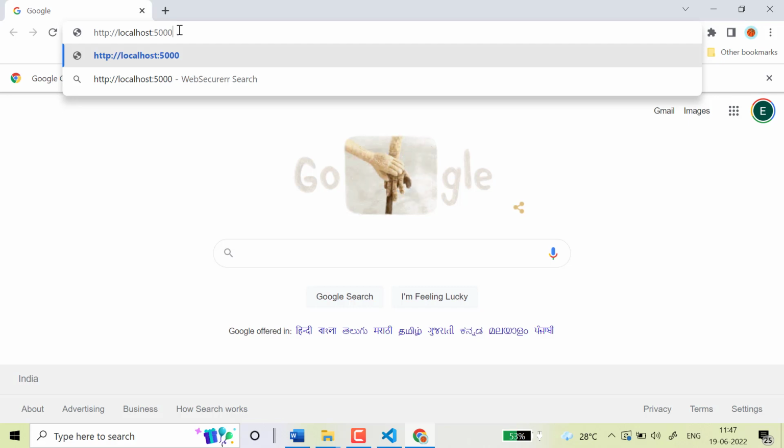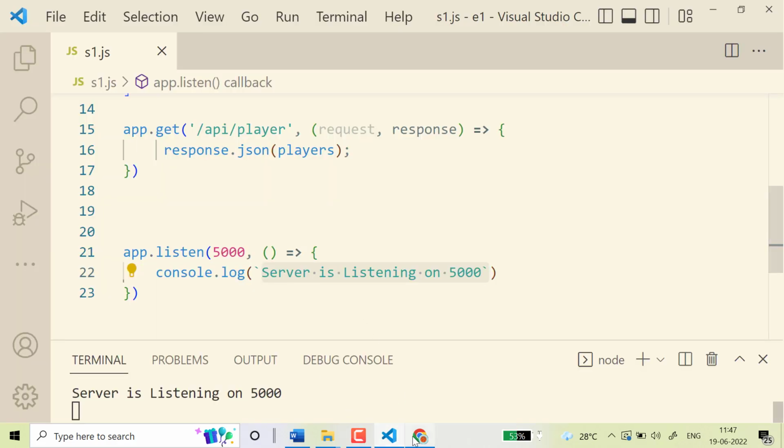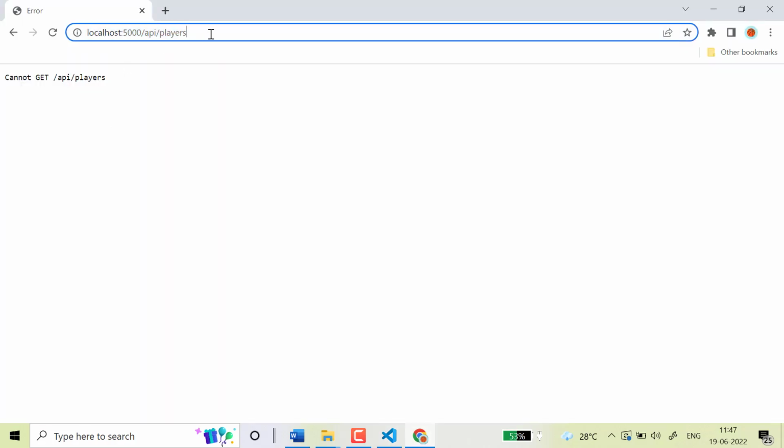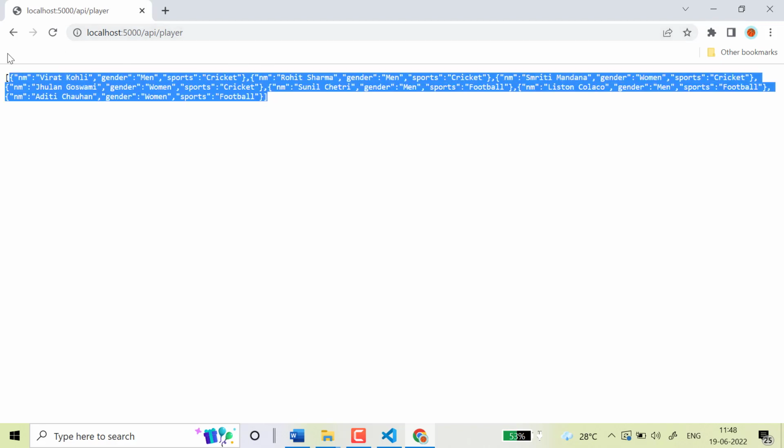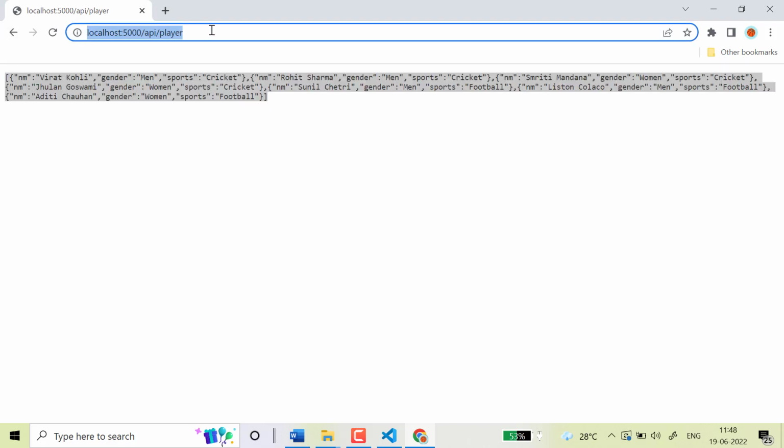I think I wrote 50,000 there. 5000/api/players. What is the API? Sorry, it is player, not players. So I get the output, a JSON array which has the details, which is a response corresponding to the HTTP request which I typed in the browser's address bar.